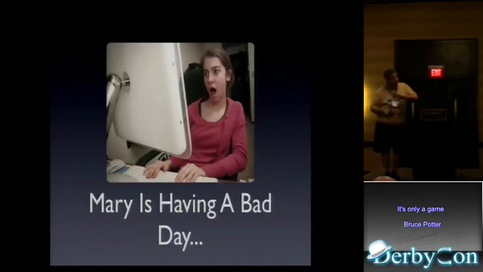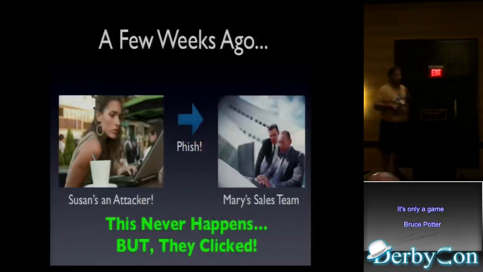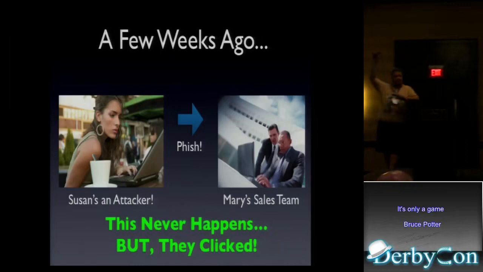So this is Mary, and Mary's having a really bad day because of Susan. A few weeks ago, Susan decided she was going to phish Mary's sales team. So she sent a phish over. How many folks have seen phishes before? Okay, I know this never happens to you, but it only happens in Mary's environment, in this little game we'll play. But they clicked on it, right? So they opened it, and their machines got taken over.